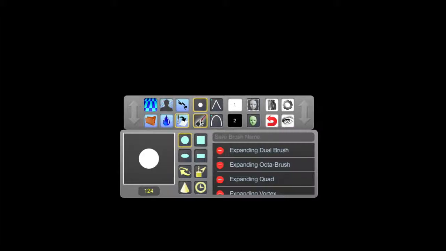Down here we have an extremely important pane. This is our brush pane. Tapping that allows us to set up our brushes. This includes the size of the brush, the shape of the brush, whether the brush is rotating, offset, or tapered, and other factors about the brush. We can also save and load our favorite brushes in this pane.